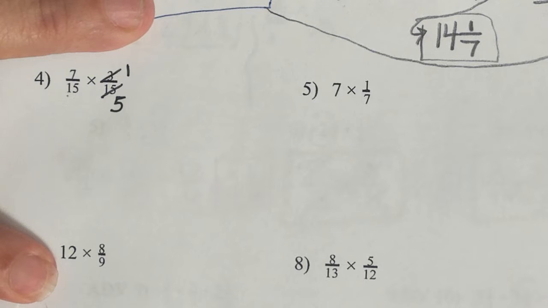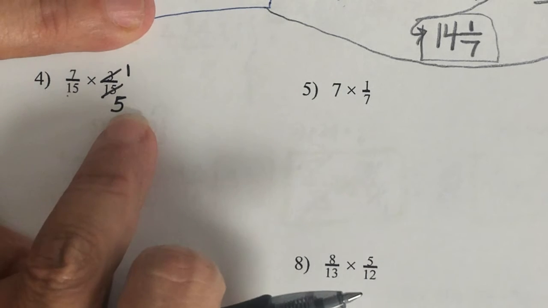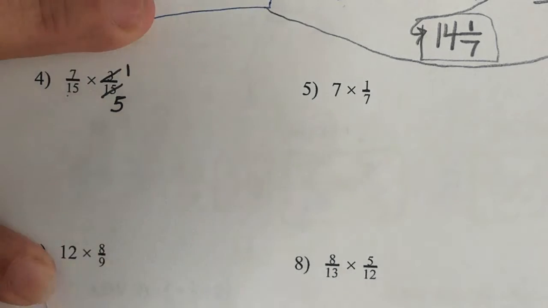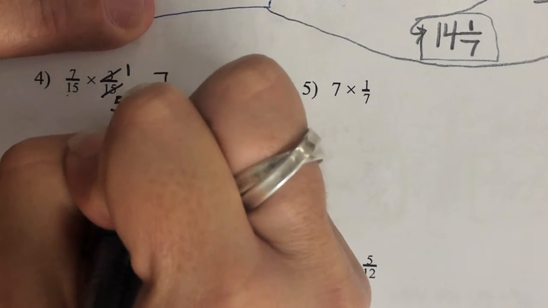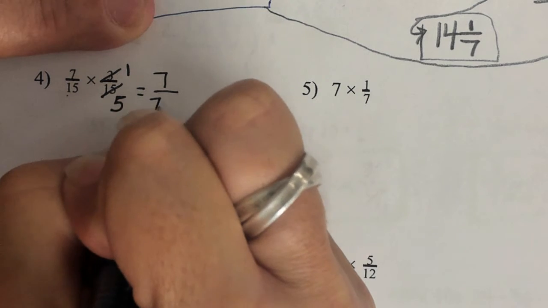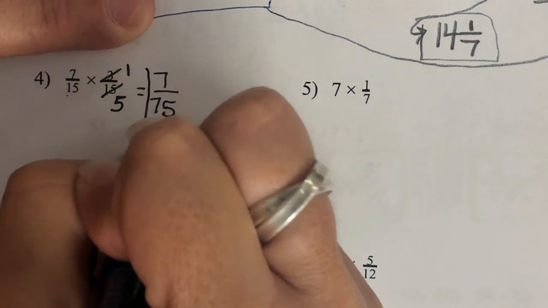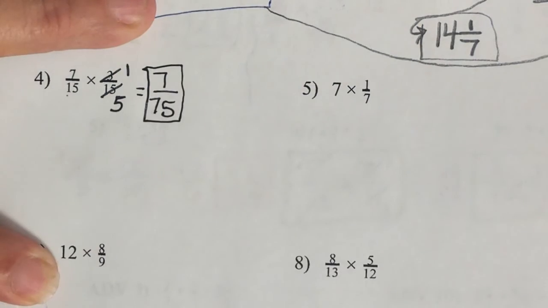Like, if they were the same, right. Wait, so you can't do that on the one you're doing now? On the one you can't mark out 15, put 5, you can't mark out 3 and put 1, you cannot do that? Or you can. That's good. So you get 7 over 75.